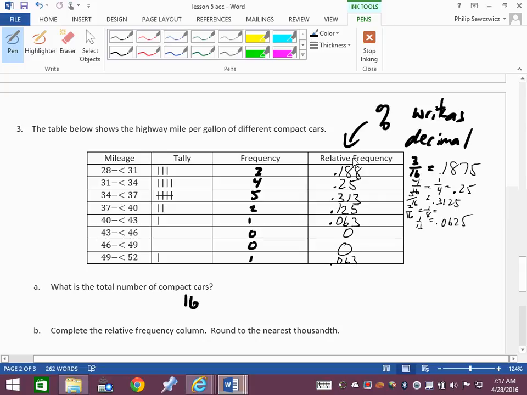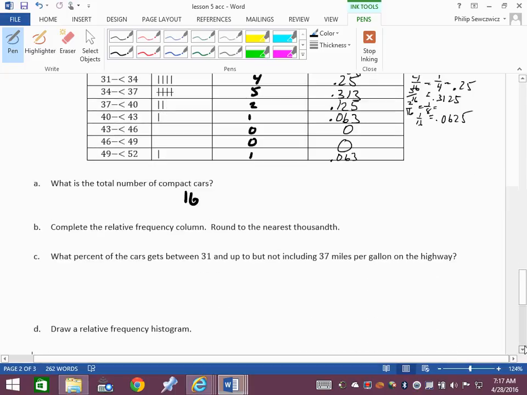Again, it ends up becoming a percent. That's how we look at it. Now, we do write it as a decimal, but it lets us know that this is happening about 30% of the time, 25% of the time, 6% of the time. So again, it's simply another way of looking at it.